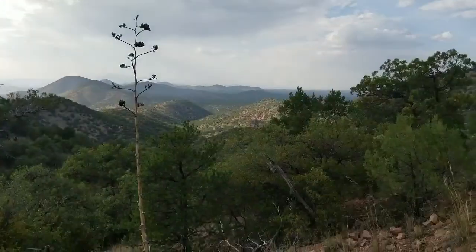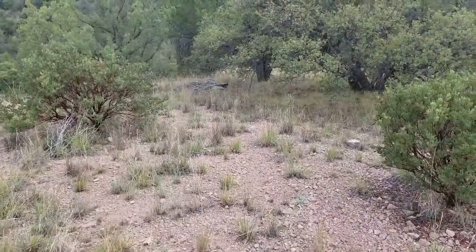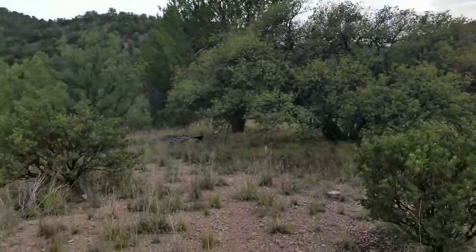It's somewhat flat, which is not looking very optimistic right now. Maybe should have stopped at mile 14 and a half where there was a tent site. Well, that's not great, but it'll do. It's the only place I see. Somewhat flat, somewhat off the trail, and a little bit sheltered, so.